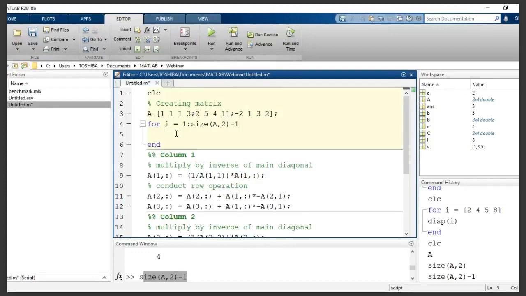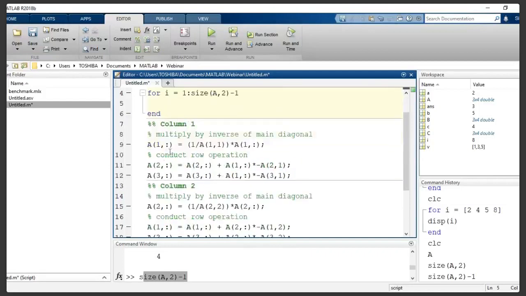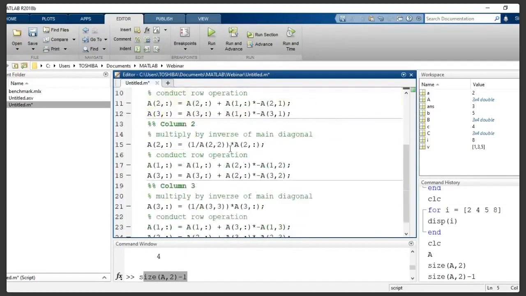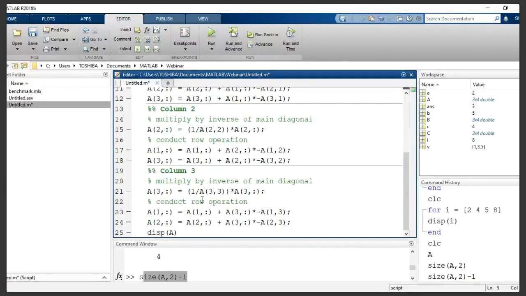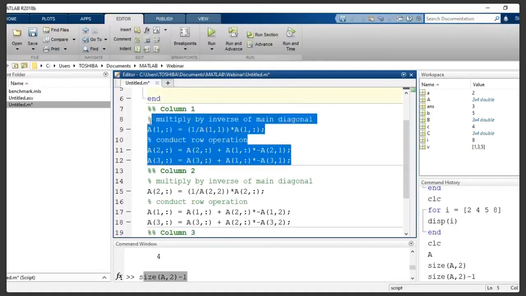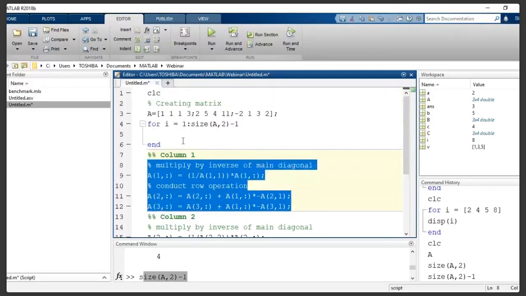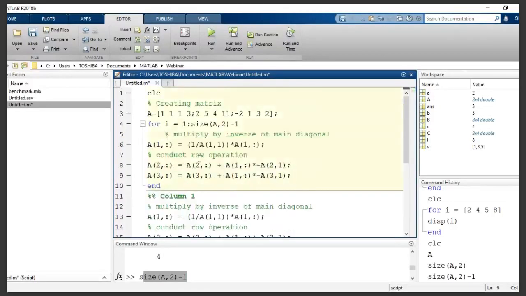We want to generalize the principle now, because for column 1, we have 1 appearing in some places here. Everywhere that is 1 is because it's column 1. For column 2, everywhere that is 2 is because it's column 2. For column 3, everywhere that is 3 is because it's column 3. How simple is that? So we just need to get this, for example, and then paste it right here.